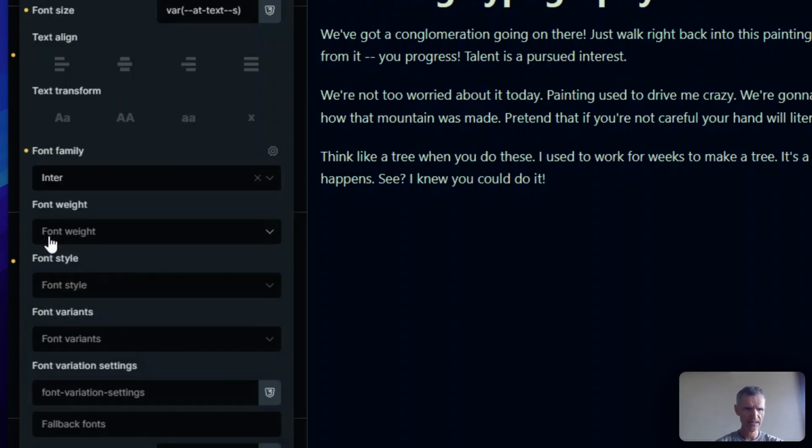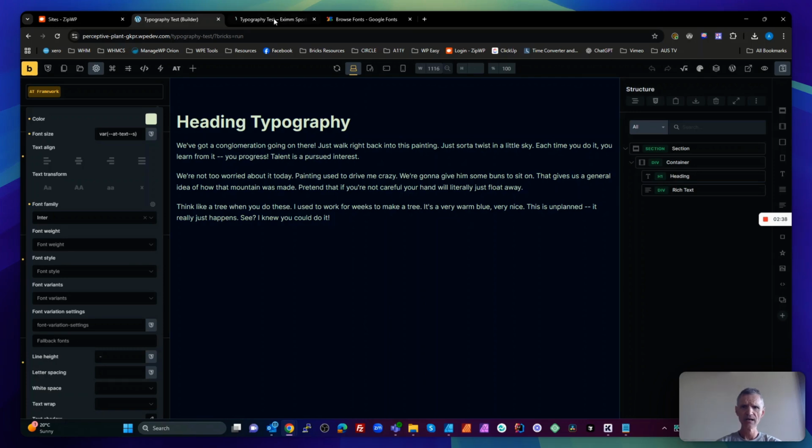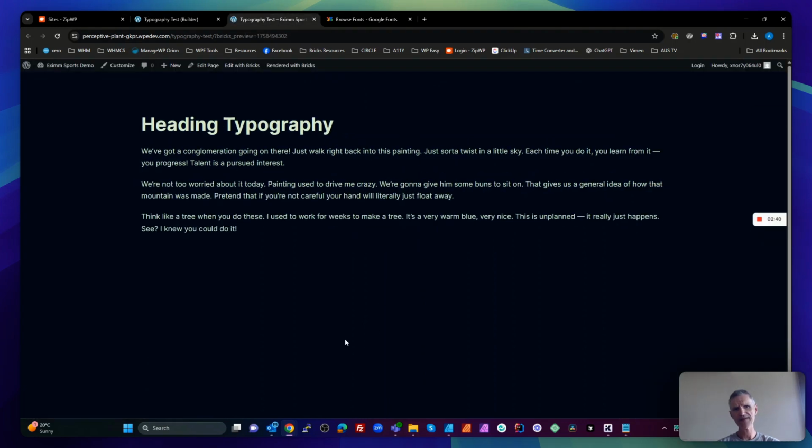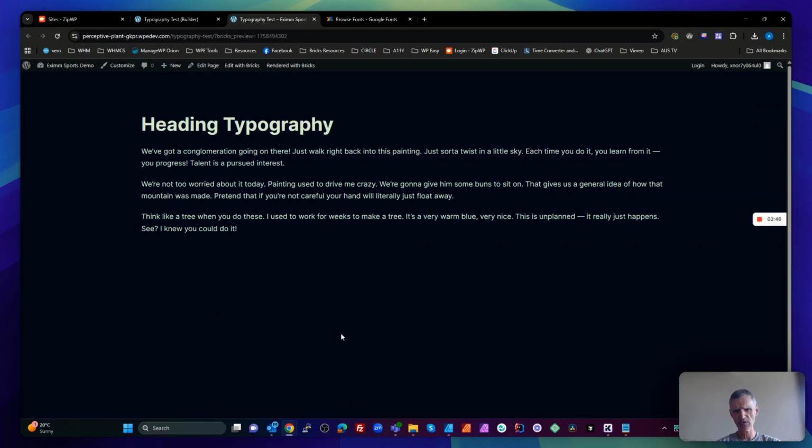There it is, Inter, and I hit save. Now I'll have a look at the front end. See that flicker? If I do a Control F5 and watch the typography, I get a fallback font that looks like Times, and then it goes to Inter after a split second. There's a little flicker.